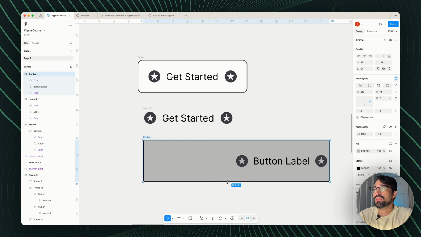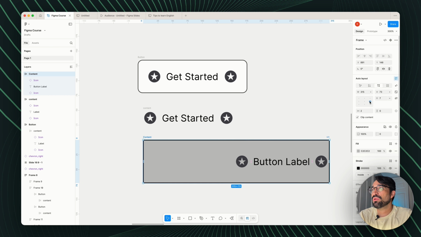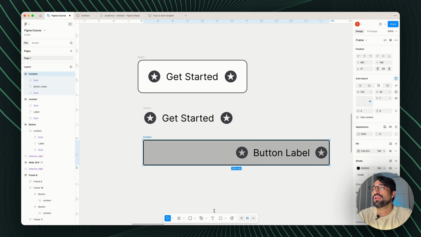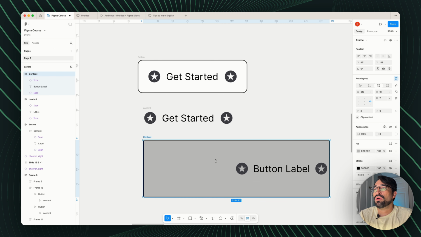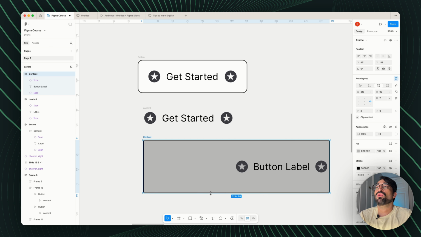If I increase the height, all the content, because it's toggled on the middle, stays in the middle of the frame as the frame grows or shortens vertically.